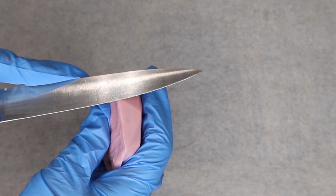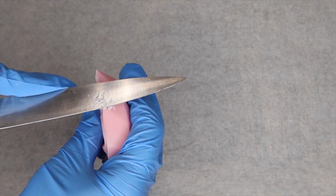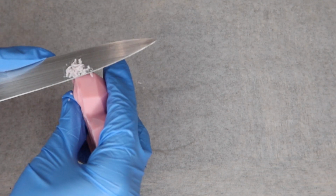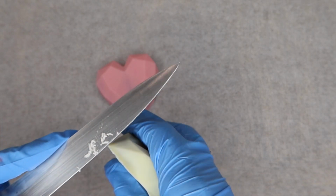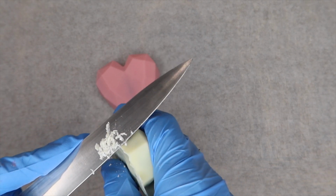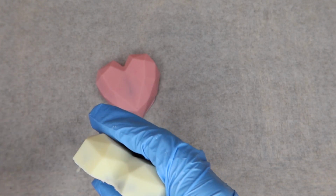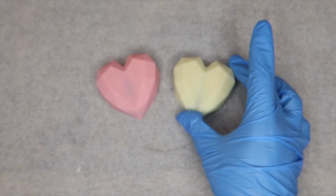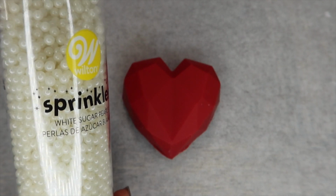Now we're going to take our sharp edge and just go all the way around the heart until the edges are nice and clean. Now for the best part, we get to start decorating. So I'm going to be using all of these sprinkles here and some candy melts to decorate, as well as this edible glitter.